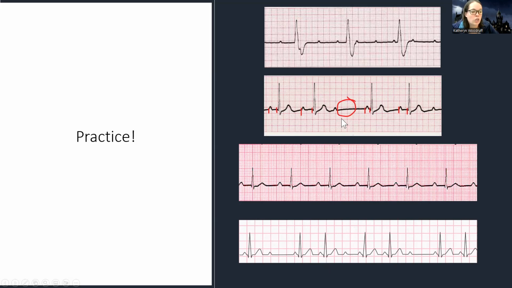If it was longer, longer, drop, we would have a type one. But because it has a normal PR interval, with just random drop beats, and the PR interval is staying the same, it's not changing. Every P wave that has a QRS attached has the same distance. There's no prolongation. It's just same PR, drop beat, same PR, drop beat. It's very methodical like that when it comes to the distance between the P wave and the QRS. So as a whole, this is a second degree type two.